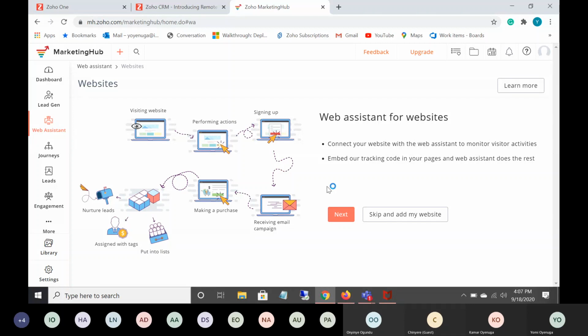And I'm going to keep repeating myself: it's very, very affordable. There's no excuse why any business shouldn't want to have this in their arsenal, especially if they are retail and sell to their customers via a website. There's no reason why businesses shouldn't have a website and an e-commerce platform as well. And Zoho has one. There's something called Zoho Commerce that you can use to build an e-commerce platform that will automatically integrate with Marketing Hub.